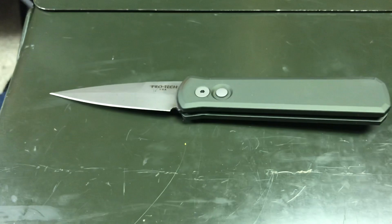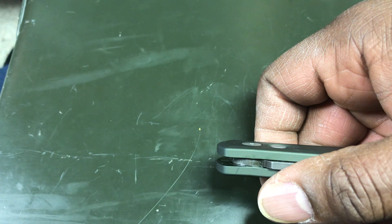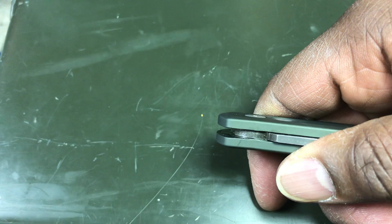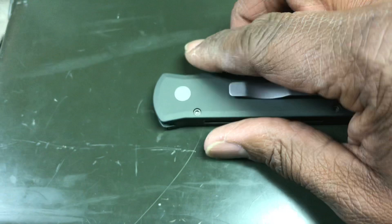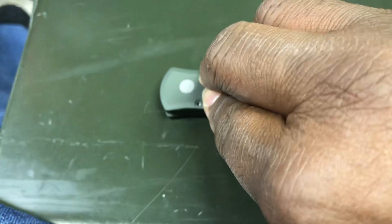In contrast, let's look at this Godson. As you can see, the button is flush — it doesn't stick over. I get up to about a 60-degree angle and you can't see it. At about 70 degrees you cannot see it at all. The result is that I can push it down on a perfectly flat surface, push with a lot of strength — and I'm not a young guy, but I'm definitely not weak yet, I've got a fair amount of strength in my hands — and it doesn't open at all.